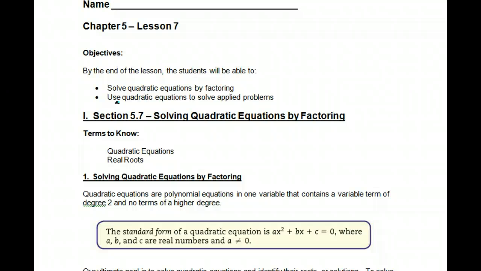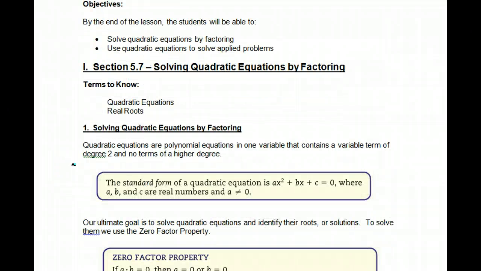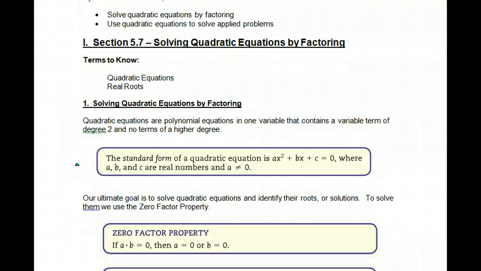The big shebang of this whole chapter is putting that information to use in order to solve a quadratic equation by using factoring. I often tell my students, especially the ones that are learning algebra for the very first time, that this is one of the reasons that we learn algebra to begin with. You spend your entire first part of algebra learning how to put your equations together, combine like terms, simplify as much as you can. Then we teach you this step of factoring and taking them apart. And the students think, why on earth are they making me take them apart after they spent so much time teaching me to put them together?